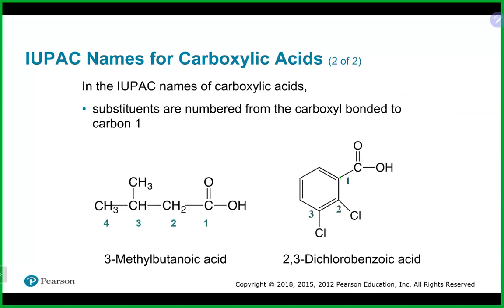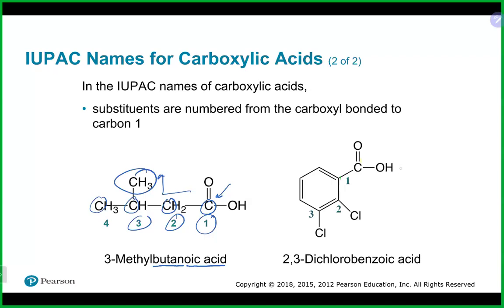So here again, we can see if we count it, we got longest carbon chain, 1, 2, 3, 4. Could actually get it going up as well if you wanted to. 4 is going to be based off of butane, so that's going to be butanoic acid. Once again, we don't need to give the location, but that will be carbon 1, 2, and 3 for our methyl group, and that'll be 3-methyl butanoic acid.